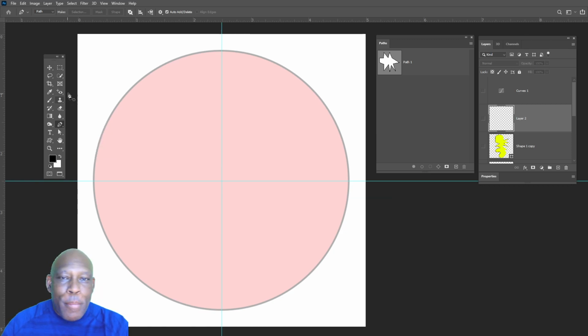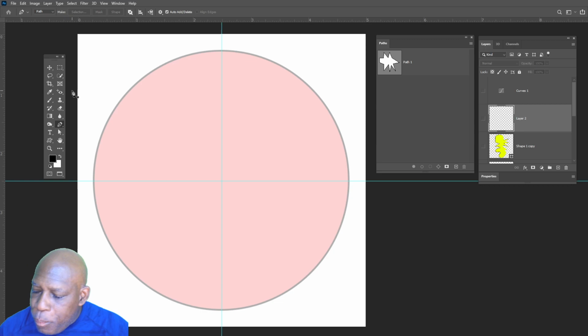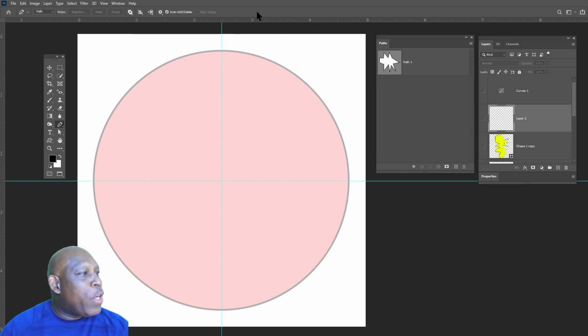So far we've been playing around with straight lines in between all of your points. What I'm going to do is go to my pen tool, and some instructors will probably teach you this way.